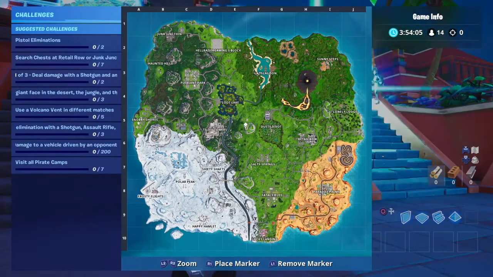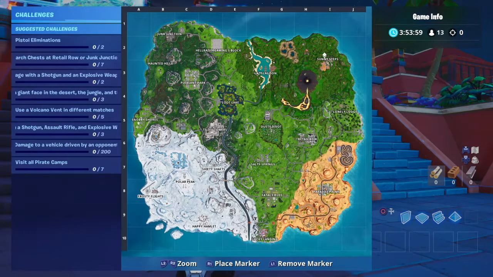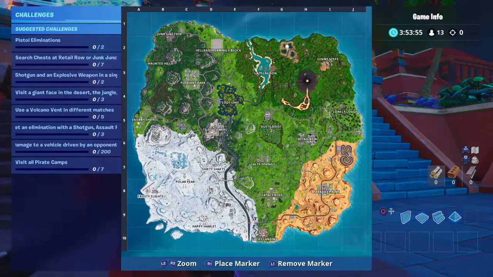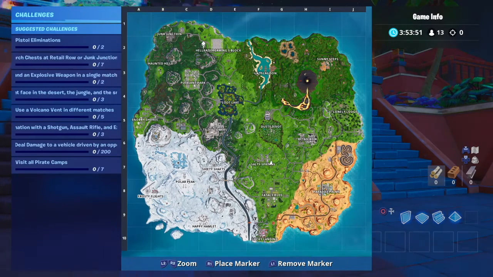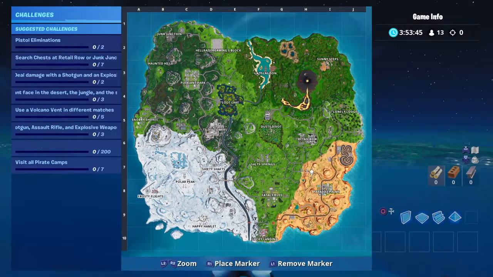Here is the new Season 8 map. There is a huge volcano where Wailing Woods used to be. Also a new place called Sunny Steps, Lazy Lagoons, and the block has actually been moved over to the left here. Now we have Hellraiser Gaming's block. The rest of the map looks pretty much the same here.